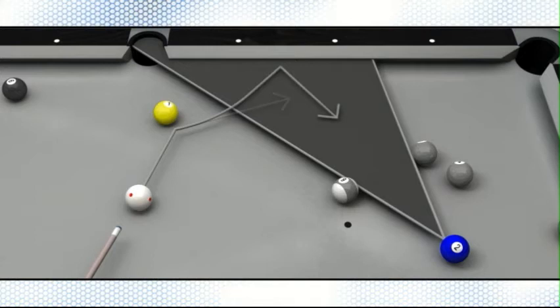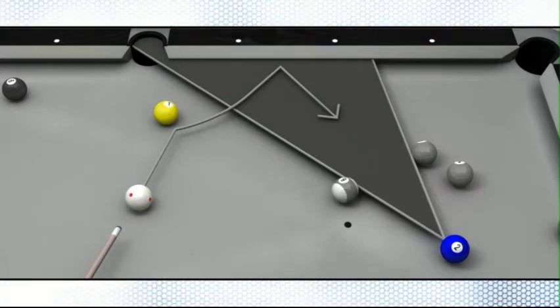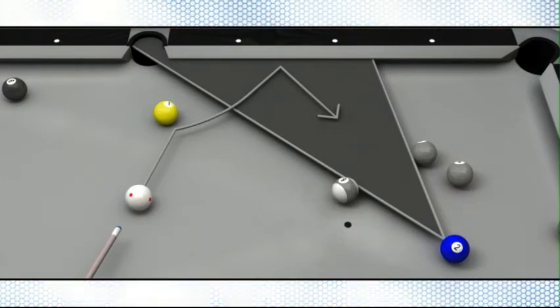The natural roll from the one ball will cause the cue ball to rebound off of the upper cushion and roll towards the two ball. This is ideal as it gives more room for error. If the cue ball's speed isn't perfect, it will still fall within the acceptable range.